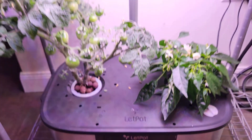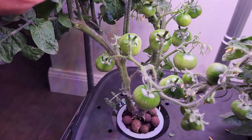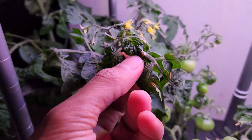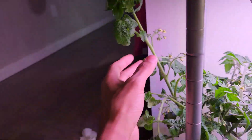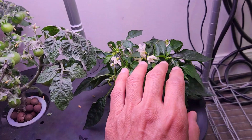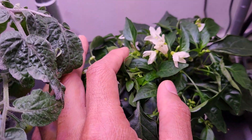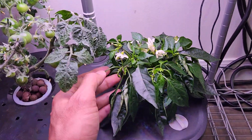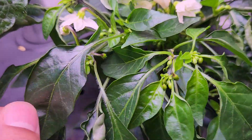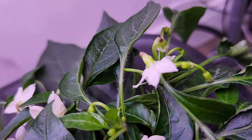It's day 71. Both plants are doing excellent. The tomato plant already produced a bunch of tomatoes that are growing very well, and it continued to produce more flowers and is still growing well. Coming to the pepper plant, this plant is also at full bloom — look at all these flowers. There are lots of flowers. This plant is staying very short and producing lots of flower buds all over multiple branches. This is all going excellent.